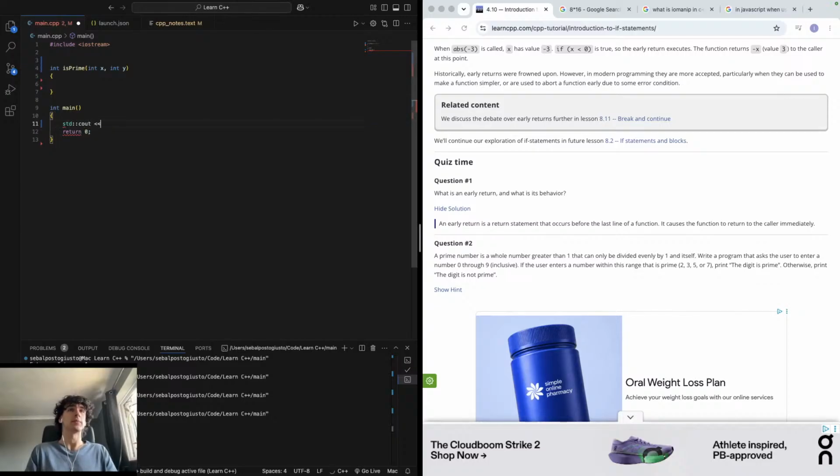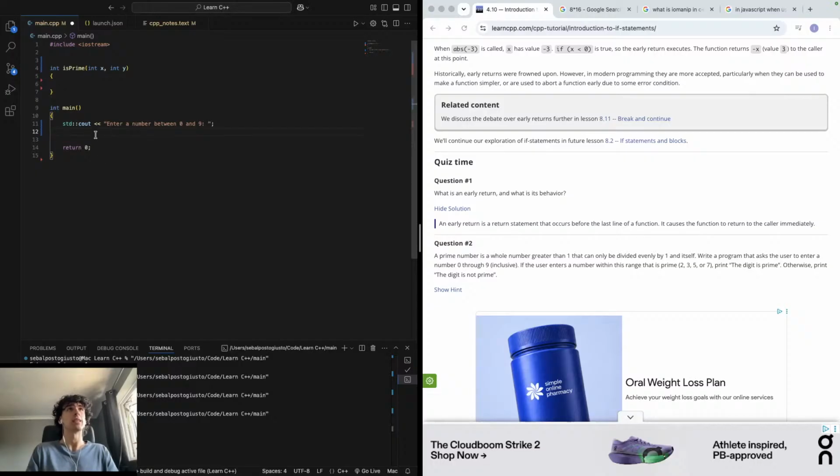Standard character output: enter a number between 0 and 9. Then we will... maybe we don't even need that. I'll leave that for now.